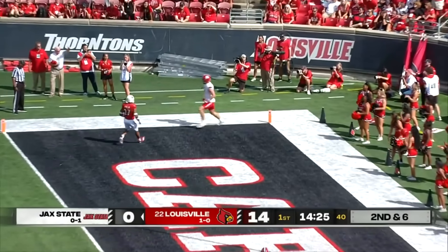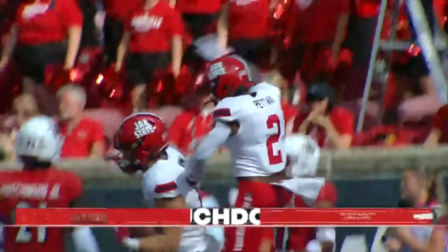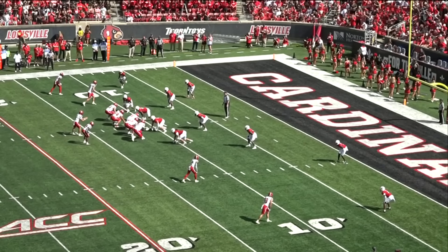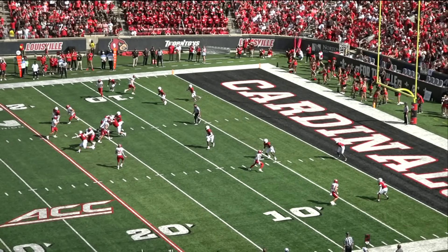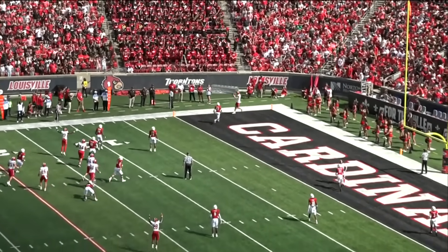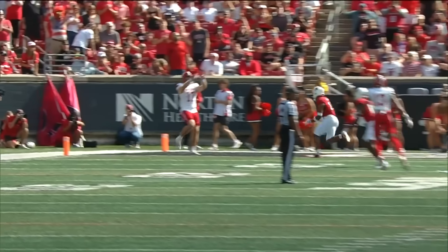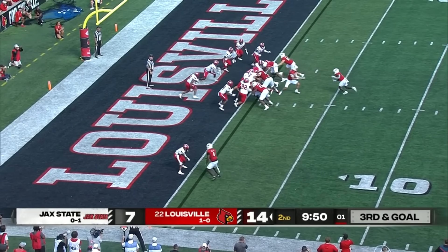Huff to the end zone — wide open is Sean Brown, the tight end. Touchdown Jacksonville State! You can see up by the ten yard line at the top of your screen — he just runs and acts like he's going to go outside and it makes the defense pause. Then boom, he's right by him. You almost think he's going to run a pick play, and then you just take off. The defensive backs settle thinking that's what he's going to do — a screen of some sort.